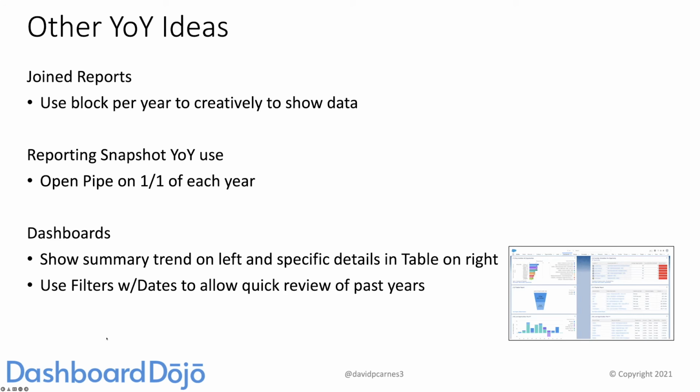Now, what we didn't talk about today was dashboards. I do want to point out sort of an interesting technique, and I had shown this on the show and tell, the last Dashboard Dojo we did, this screenshot. So this is not year over year reporting specifically, but more for the concept of it, that you might have year over year sales analysis and have a chart with the years as a dashboard component on the left side of the dashboard. And then you might pair that with a lightning table on the right side of the dashboard with specific details. And you can see here in this screenshot, this example, the person who created the dashboard just left a whole column blank, and you get the blue bar.